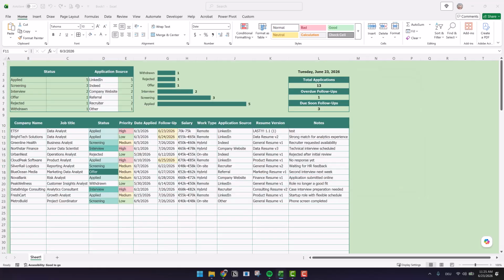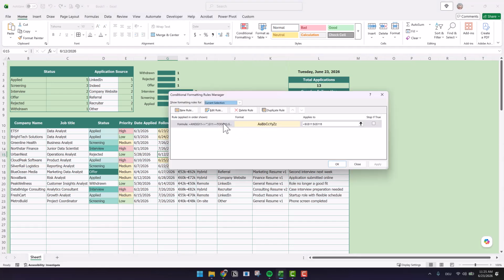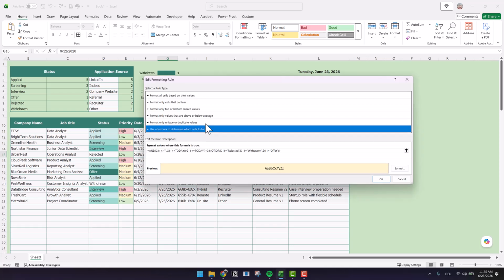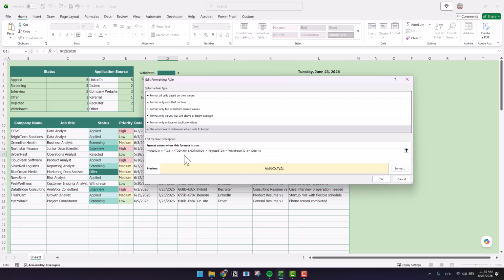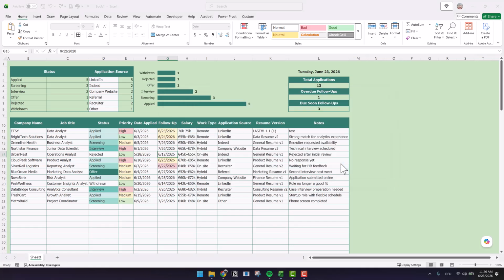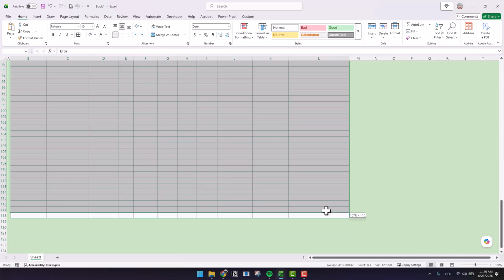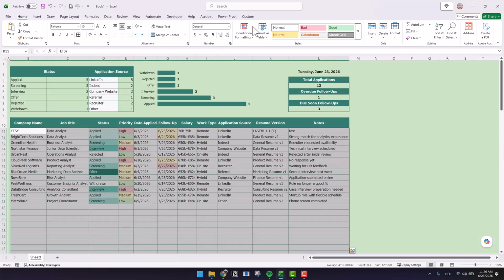And luckily for the overdue one, we can just do the same thing. We can duplicate the formula and just change the conditions. So for that, we go to conditional formatting, manage rules, duplicate rule, and then if it's overdue, it should be less than today, right? And we also want the format to be red. And this is it. So, okay. And we see it highlighted yesterday's overdue follow-up.